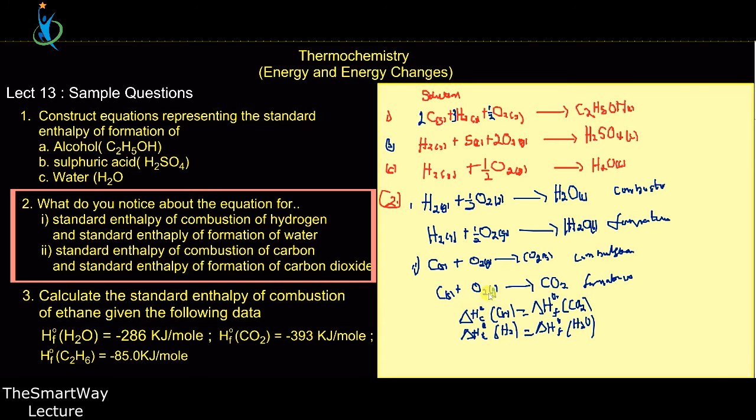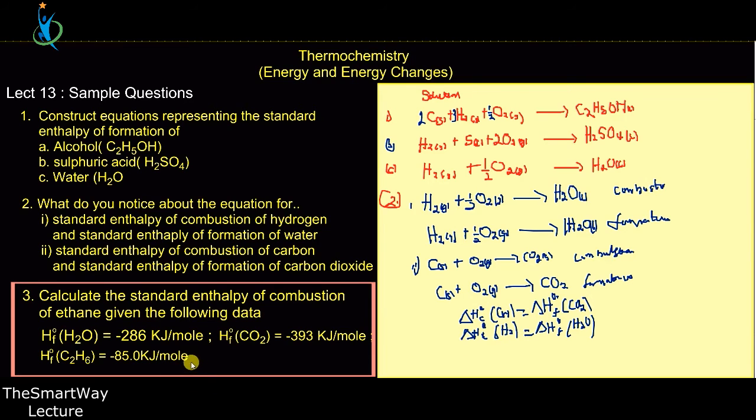So what do we notice? We notice that the two equations are the same. They involve the same reactant and product in their definite state, and the energy value for the two is also the same. That is it. Now let's do the last one, and then we'll move to the next one. So now let's do the last one.